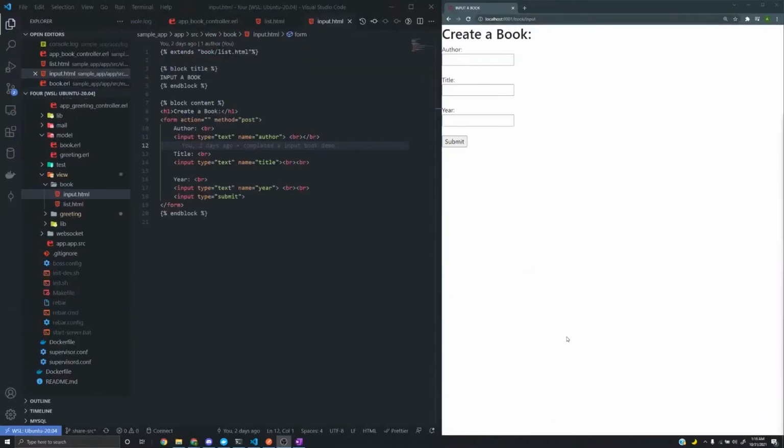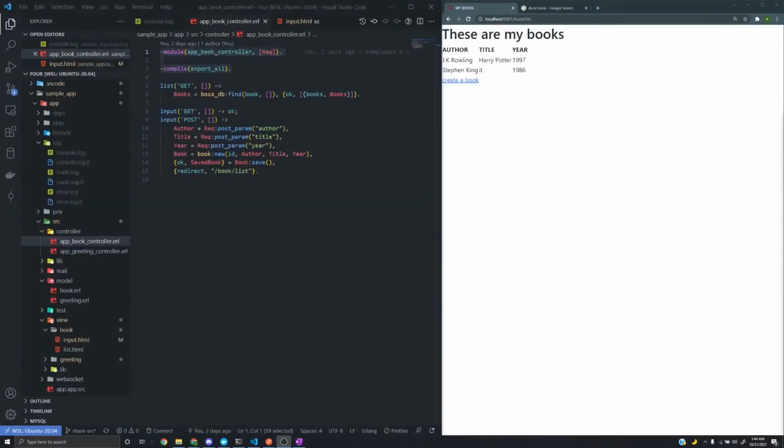In the Views directory, we create HTML templates for the book/list and book/input. You may have noticed that Chicago Boss uses the Django template language as its templating system to create reusable view components. In the book controller, we make use of Erlang's parameterized module to receive a request object. From there, we define functions strictly matching our HTML files created in the Views directory, subsequently implementing behavior for each of the corresponding routes. Hooking it all together, we are able to save, read, and view books from the database.